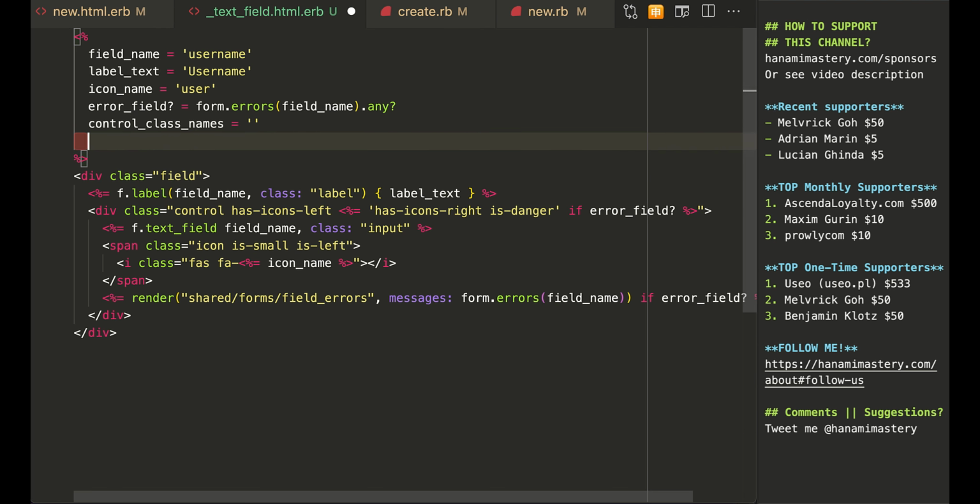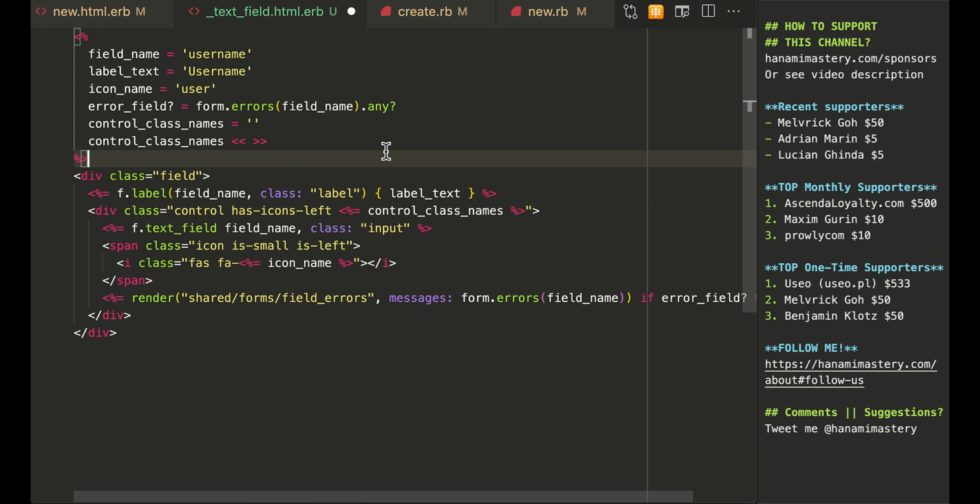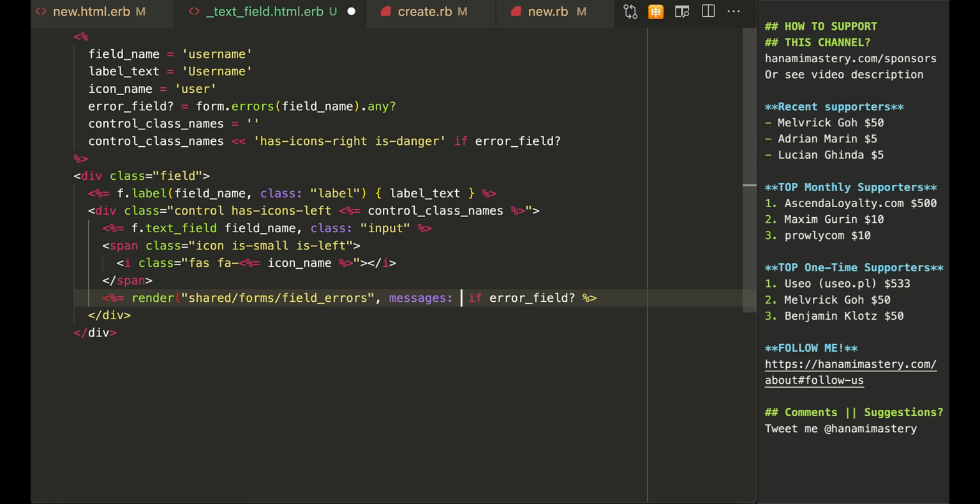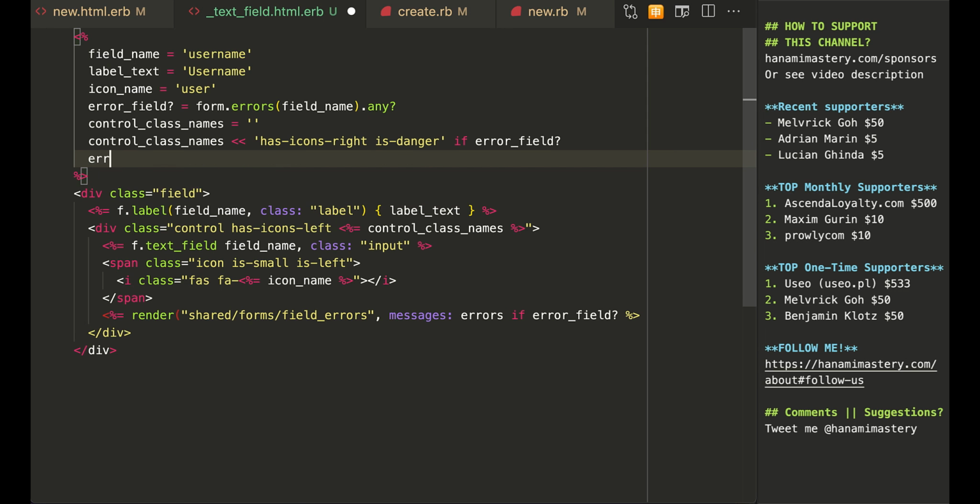It comes with setting up a dynamic set of classes for the control field that can be extracted to a variable together. Next, let's tackle the error messages to not be dependent on the field name at all. You may notice here that the if statement is left here to render the errors partial. And I don't know about you, but for me, it's logic in templates for sure.